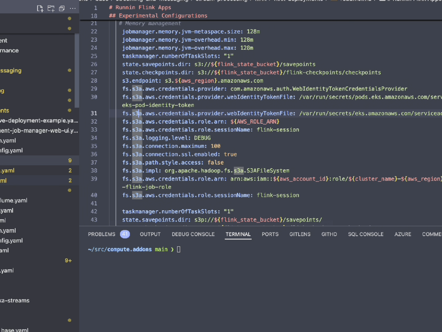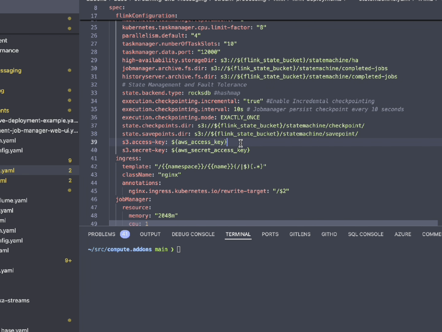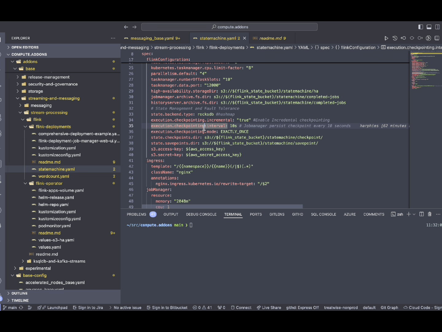So I just tried the native access key and the secret key, and that's what eventually works for me. I was like, okay, maybe it's a bug or something for now. I don't know. But this is the key thing: you're supposed to have incremental checkpointing, because you don't want to take your checkpoints all at once. That's going to really affect your workload and the performance of your stream processing. So it's good to have incremental checkpointing.